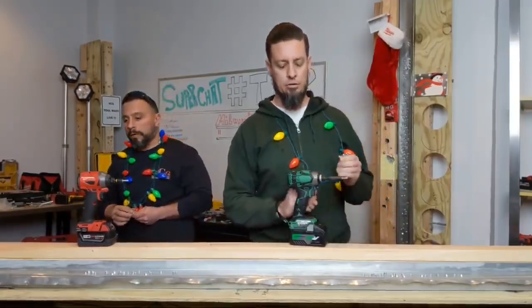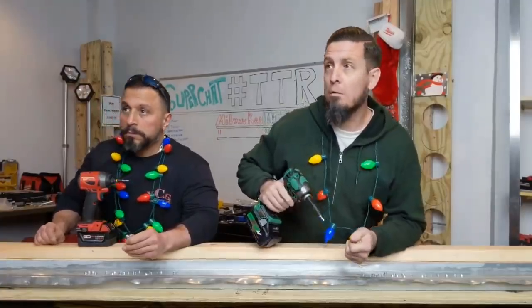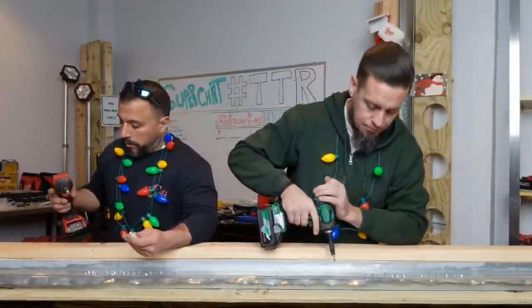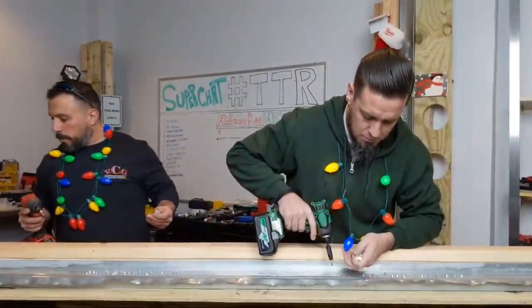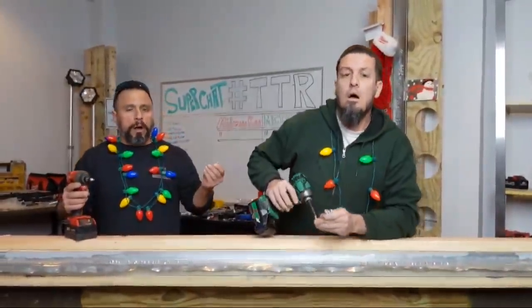I like your red tool. I like turtles. Hey, did Redman get that DeWalt 4-pack? Are the other two guys really tall, or is Vince just really short? We must know these questions. The XR batteries, I believe. I am probably below average in height, and these two are above average in height.